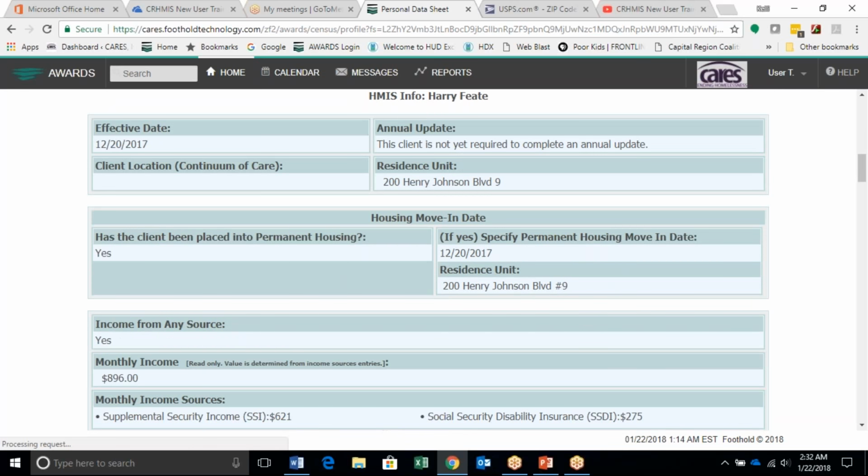You go into their face sheet and you update that information there. The one thing to keep in mind is that if this is a household with adults and children, you do the same thing for all of the household members, changing it from a no to a yes for all the additional household members in addition to the head of household.